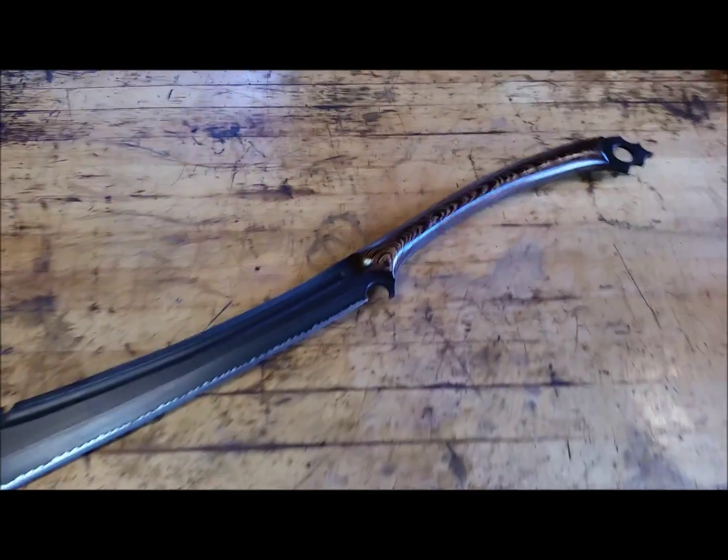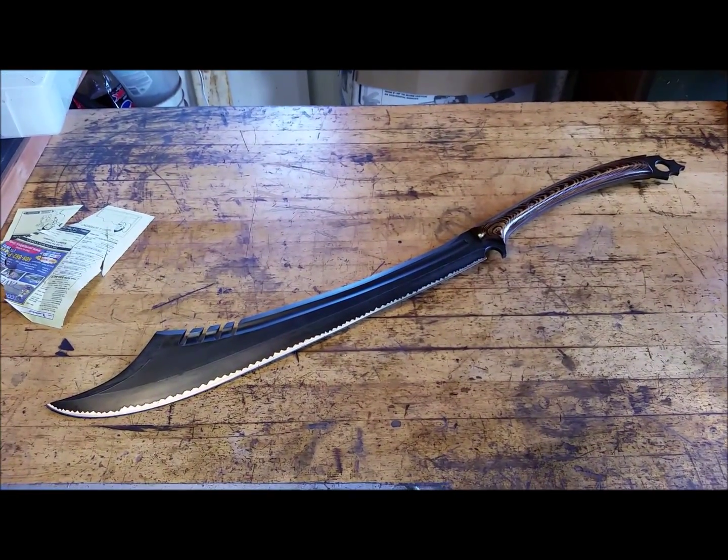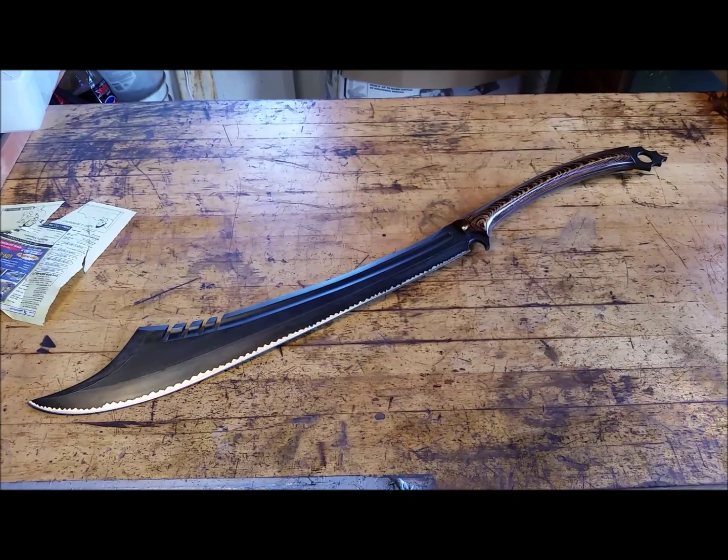I think it came out really nice. And if I have the making of clips, I'll put them on right after this, and maybe the picture of the concept drawing.